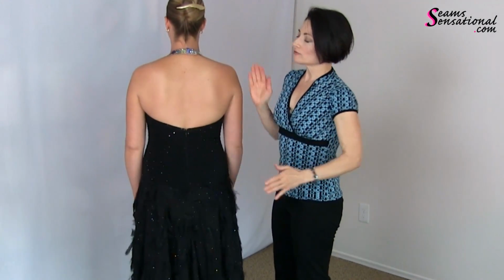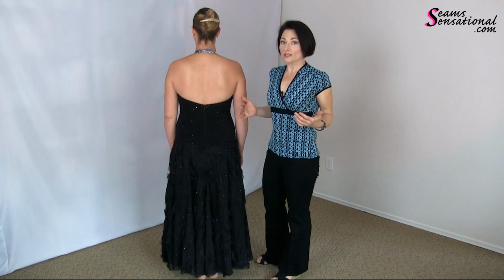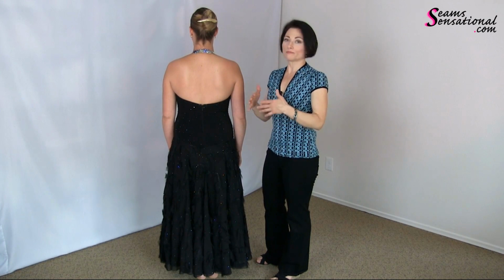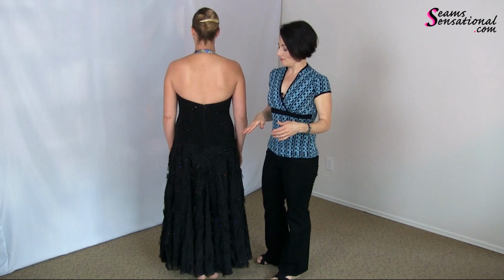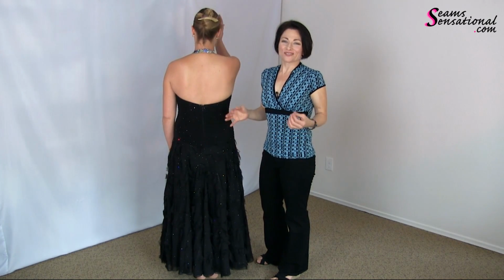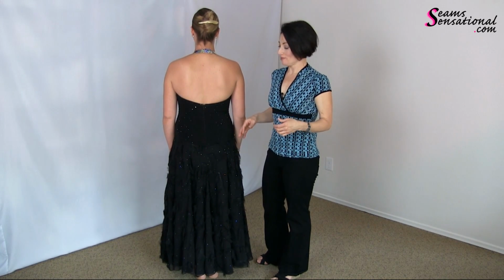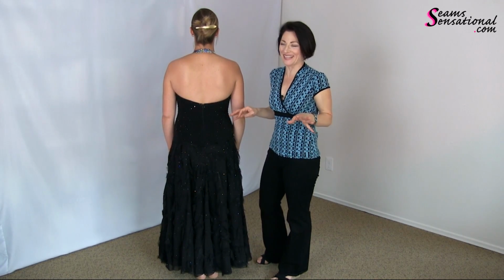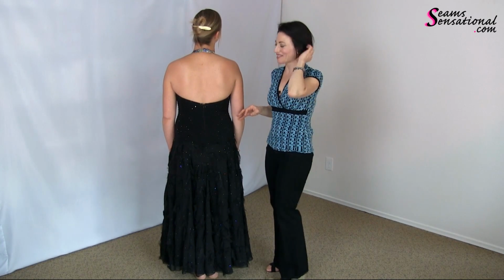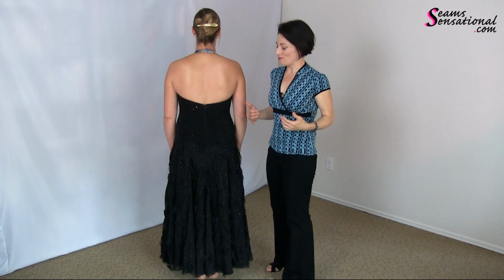Keep turning. Really simple back, which is great because it looks like an evening gown. I mean, she could pretty much wear this out, with the exception that we're missing quite a bit of stones. She could wear this out, you know, to an evening function and feel very elegant and beautiful in it. Perhaps a little overdressed unless everybody else was wearing stones, but it's really beautiful, simple, elegant is the point.